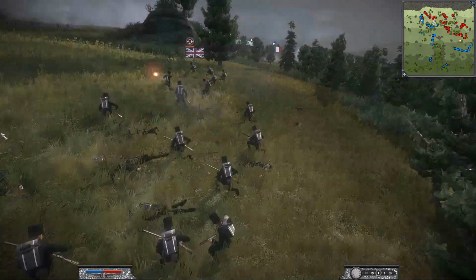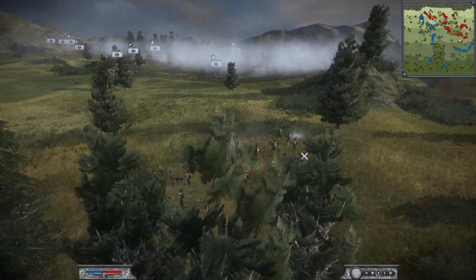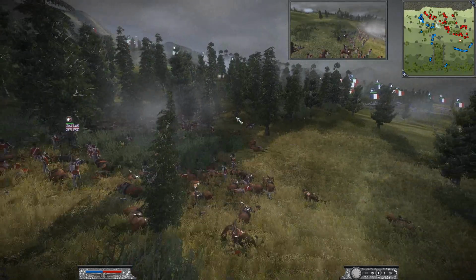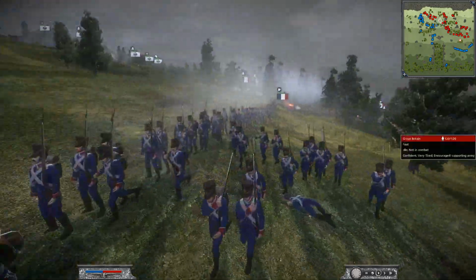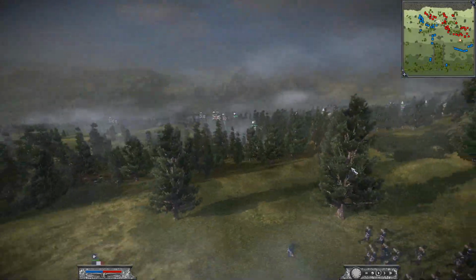Rifles slowly losing numbers now. These musketeers are finding where to shoot at in the grass, and the rifles are actually going to retreat. Looks like the Lightfoot are finally noticing that there are some troops firing at him, so he's going to reform his lines and actually start engaging the Chasseurs here. Chasseurs not in light formation, they're going to be suffering a lot of losses here. See, just like that, another guy dying.